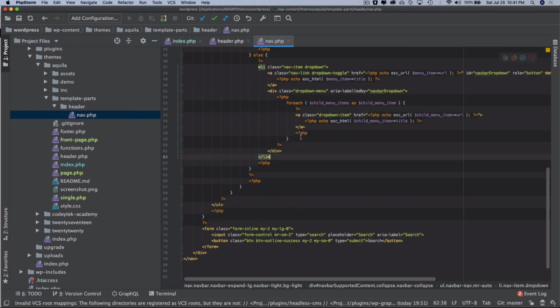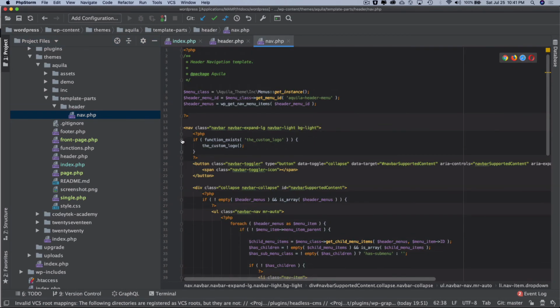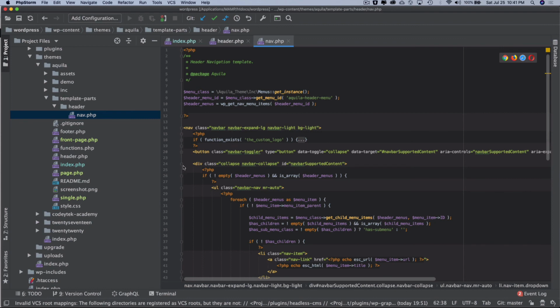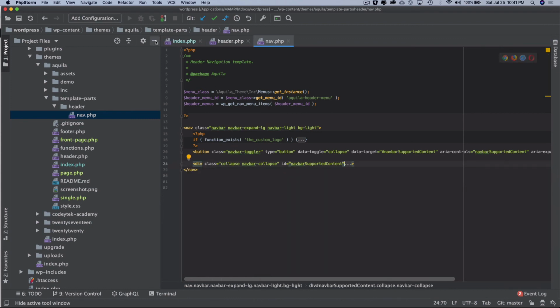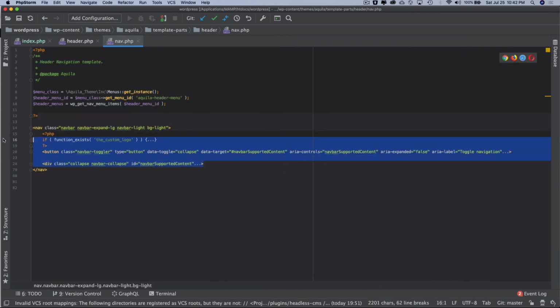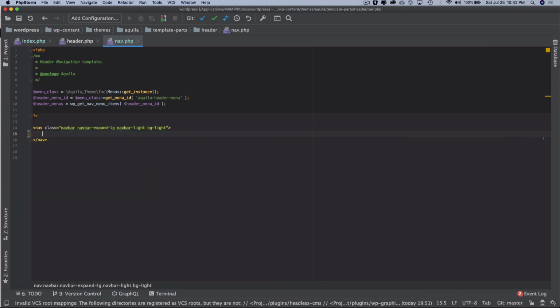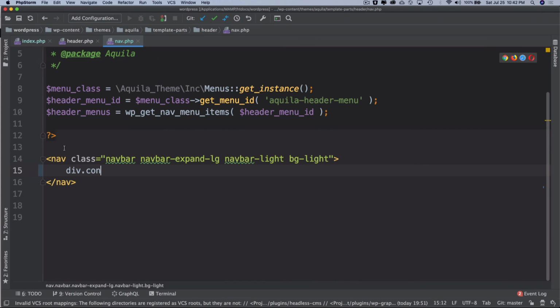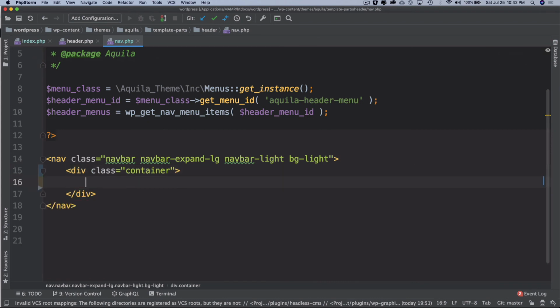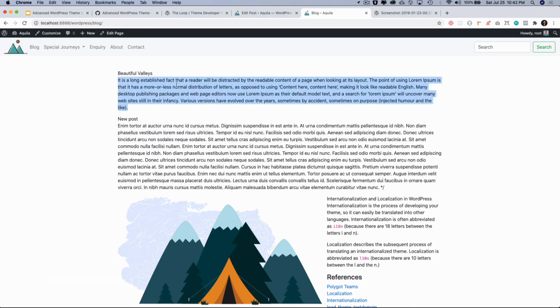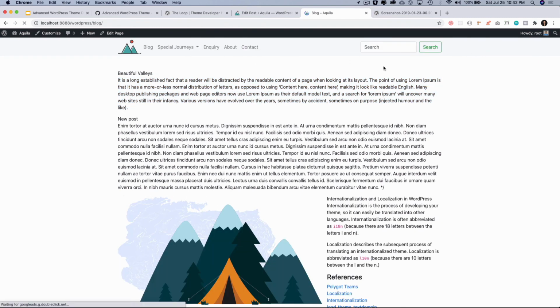So this is my nav. What I'm going to do is make this small, minimize it, cut the whole thing, and wrap this inside of the container class. Now it'll be easy because this will be wrapped and having the same max width. Yep, this looks good. Awesome, great.